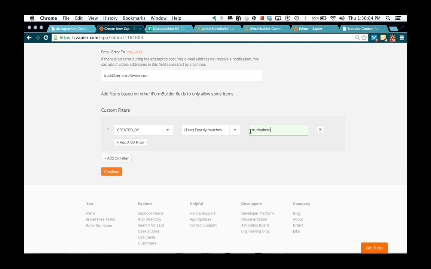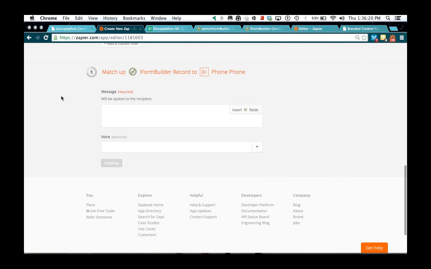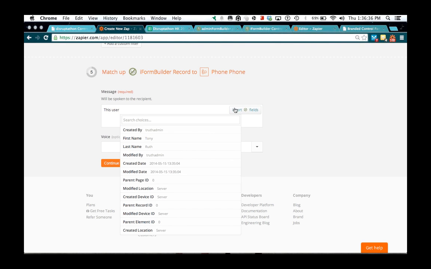Right, so thanks, Ryan, for the time fill there. Since we've created a new row, basically what Zapier was asking us to do here is allow them to read the data structure from iFormBuilder. Typically, if you have at least one record in here, you won't have to do this. In this case, this is a brand new form with no data, so they need us to put something in there. And so what's happening now is that Zapier is going back to iFormBuilder, trying to find this record that I just created. Since they found it, now they can understand all the fields inside of this form and make them available in the filter.